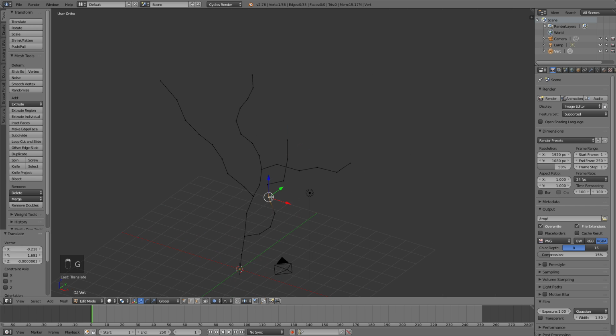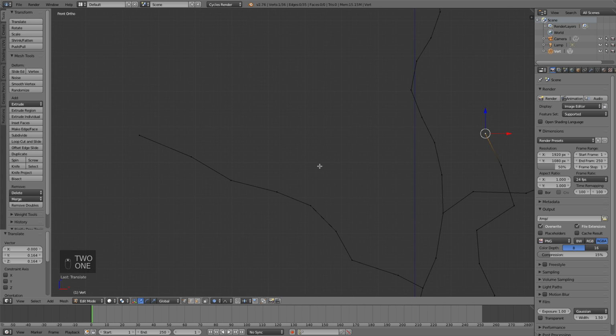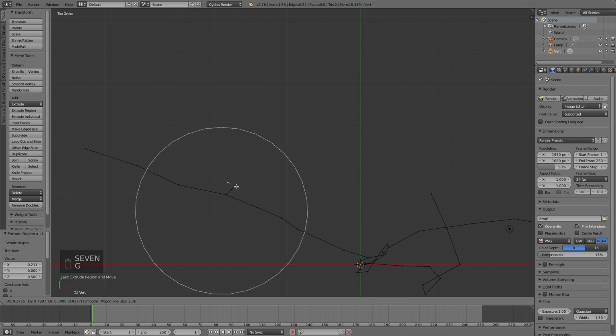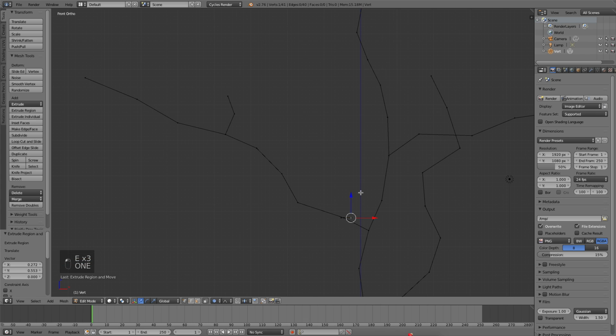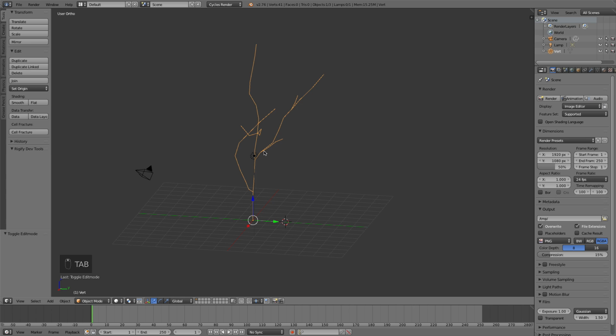Now you do want to make sure that you look at it from all angles and break up just that straight line look. And you want to make sure that your tree looks full from every angle. And it's just a matter of extruding branches out. Once you get some of the base branches, you can go back and extrude some smaller ones just to add more detail. So I'll do that, extrude like so. And then you just repeat this process.